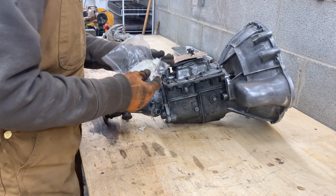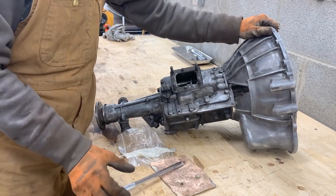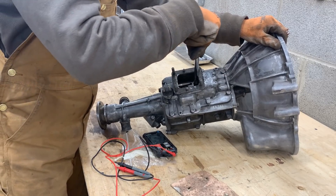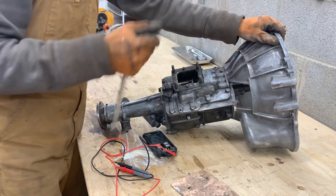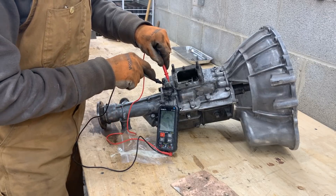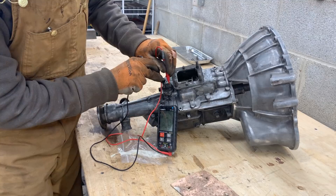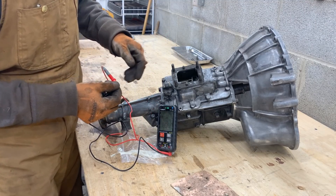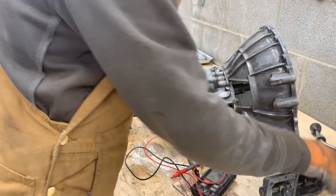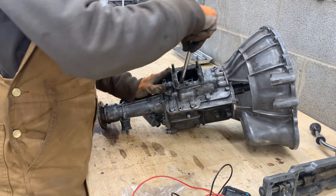In a bag we have the drain plug, so we'll put that in the bin. Let's see what's under here — this should be the switch for reverse. The center one is first and second, this is third and fourth, and this is reverse. So now we should be in reverse because this shaft is the one activating the switch. Let's see if the switch works — no, it should beep but it doesn't. We can take it out and check it, but it looks like it's dead. So: reverse switch. We've barely started and we already have a long list.